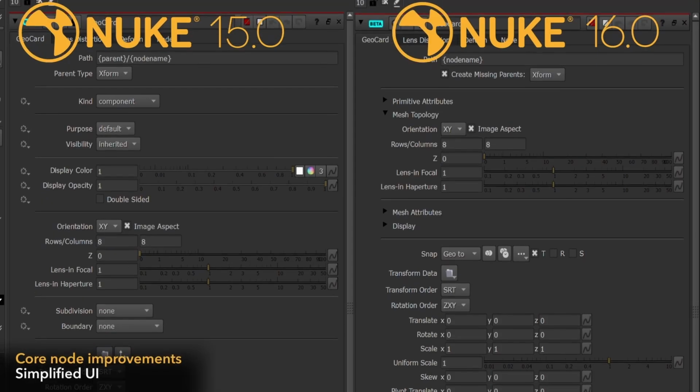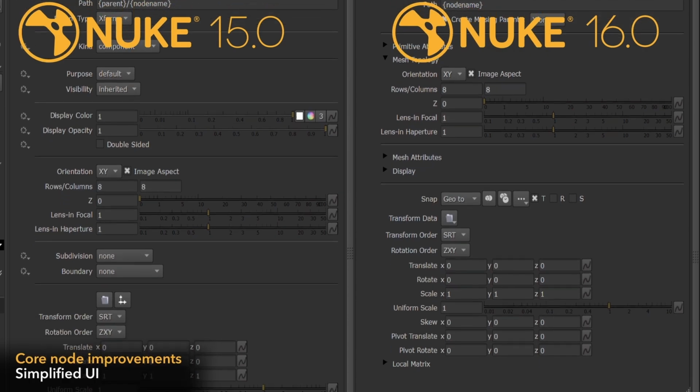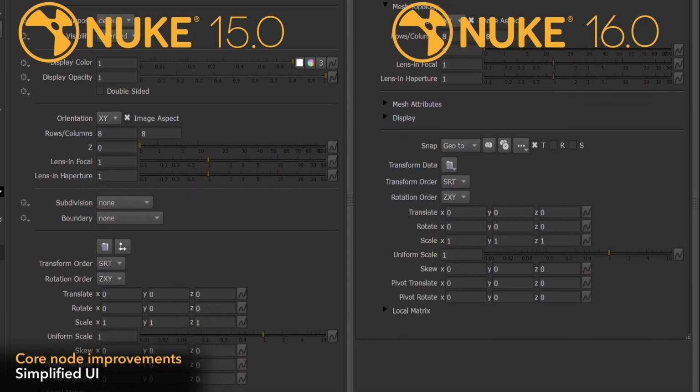So with the latest release, we've really looked at where we can take that feedback and make sure we're implementing it in the right way. So even things like the UI, we've looked at the UI and the node properties because artists were saying, you're showing all these USD knobs. I'm not really interested in seeing them right now. They're kind of cluttering up my space. I want this to be tidier. So we're bringing that back.